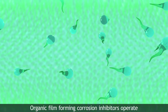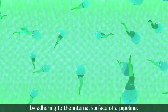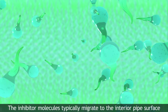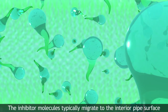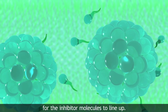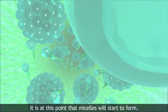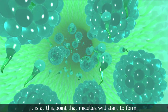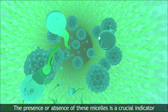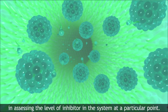Organic film-forming corrosion inhibitors operate by adhering to the internal surface of a pipeline. The inhibitor molecules typically migrate to the interior pipe surface, where they will coat the pipe wall until there is no more space for the inhibitor molecules to line up. It is at this point that micelles will start to form. The presence or absence of these micelles is a crucial indicator in assessing the level of inhibitor in the system at a particular point.